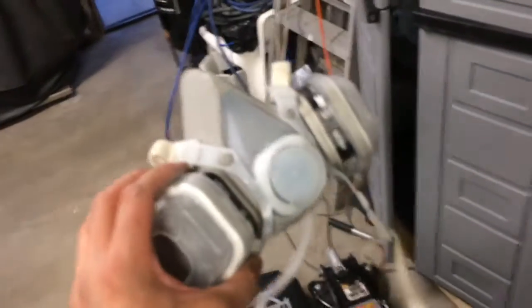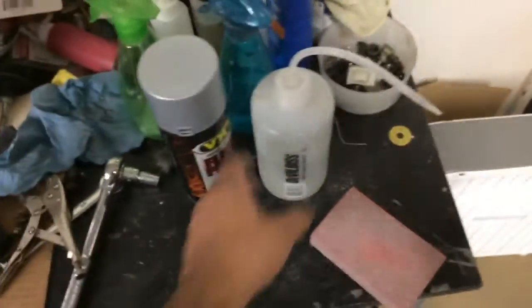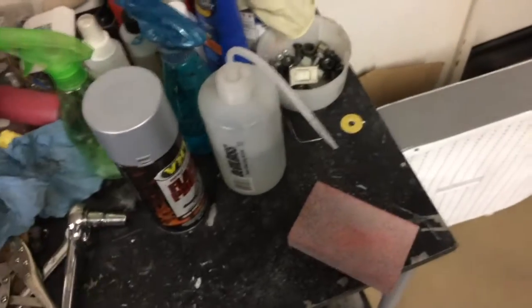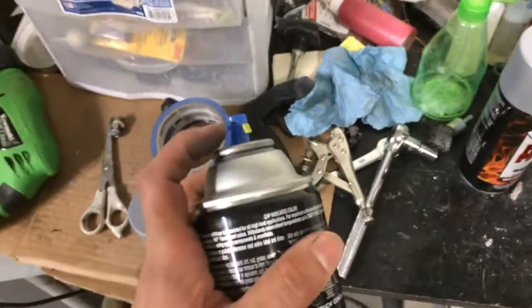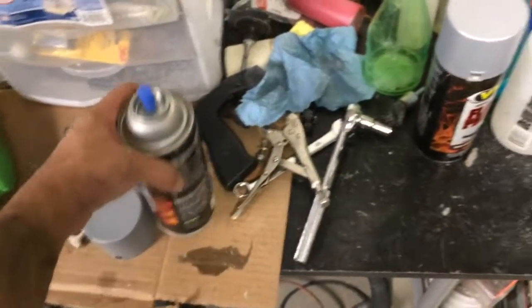A quick reminder, make sure you use a mask, okay? This stuff is really smelly and it can really harm you. A tip of the day here, you can use a paint thinner, acetone, stuff like that to clean your nozzle. This stuff gets clogged after every use, especially these primer paints, because they're thick. Let's take a look and see what happens after the primer.